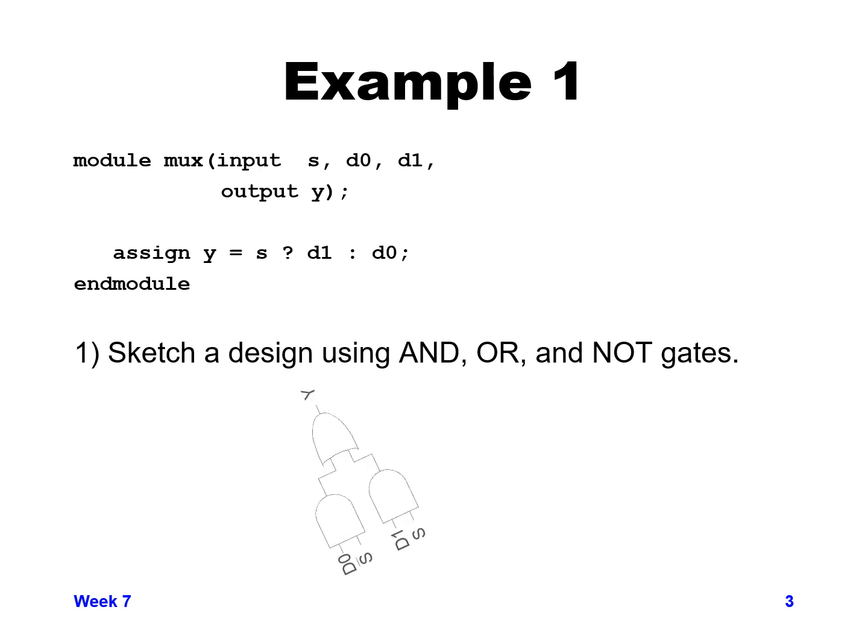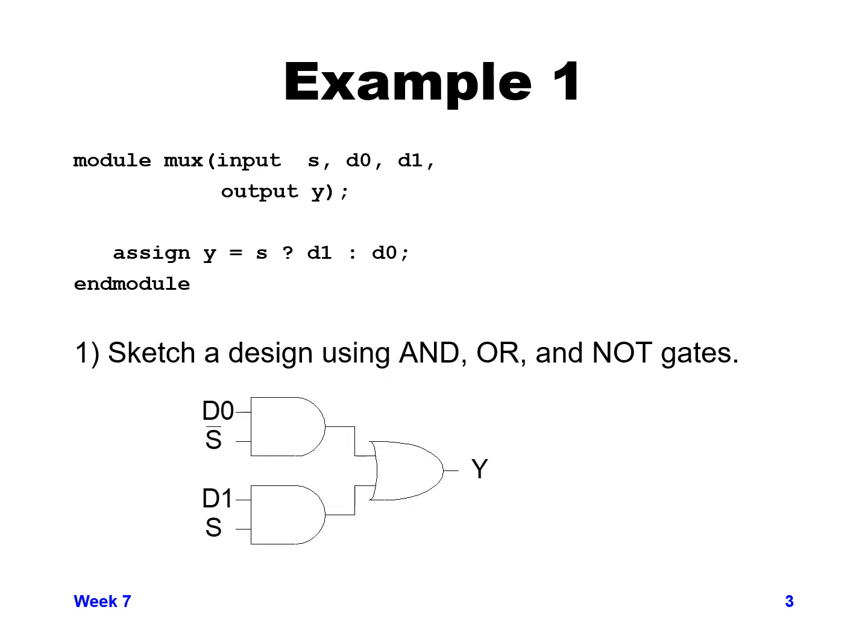So we could do that using two AND gates followed by an OR gate. So the AND gate in the lower left is saying if S is true and D1 is true, you get a 1 value out. The next AND gate is if S bar is true, so if S is not true, and D0 is true, then you get a 1 value out.